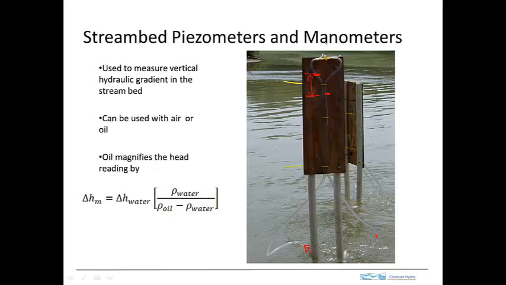If you fill it with oil, then you get an amplification of the head difference. This is the amplification factor. Vegetable oil has a density of about 0.9, and if you do this calculation, this gives you an amplification factor of 10. So if this is filled with vegetable oil, then this head difference here, this difference in elevation, is 10 times the head difference between this point and this point. That allows you to amplify the head difference, and it allows you to measure some very, very small head differences.